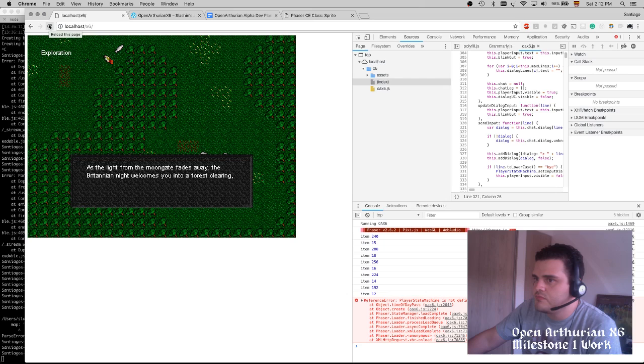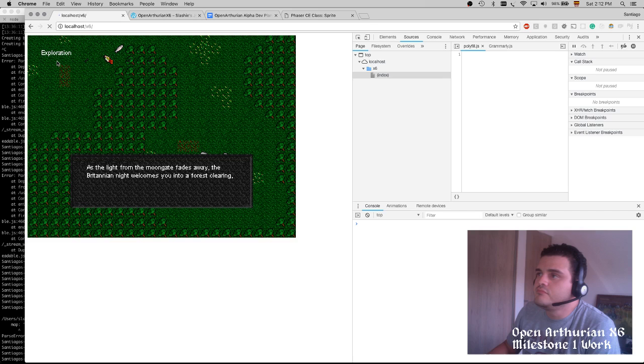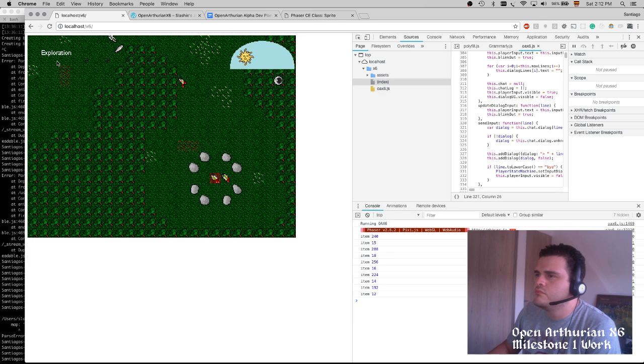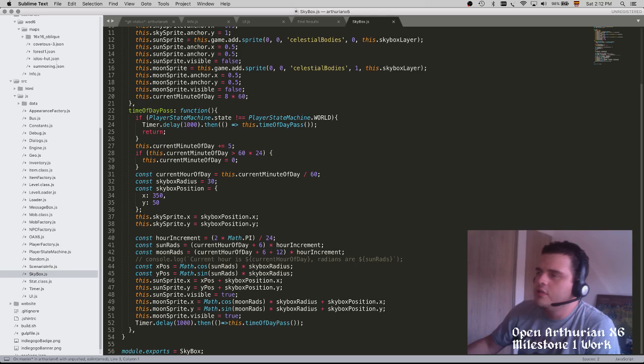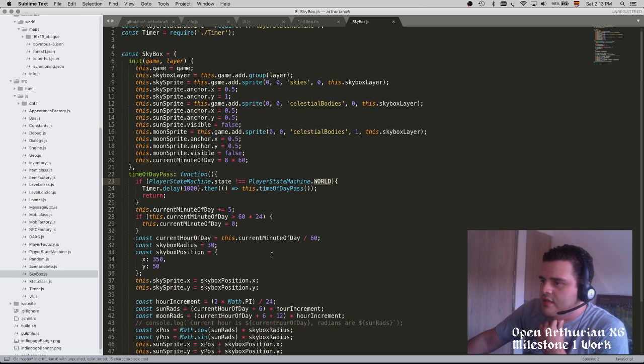God, it takes a long time. So what it looks like happened is that it was not able to go through because it was in a different state. So the first time of day pass didn't go through this.